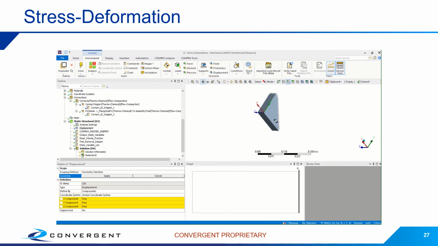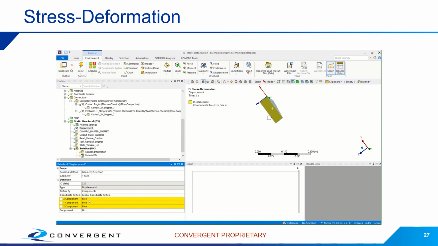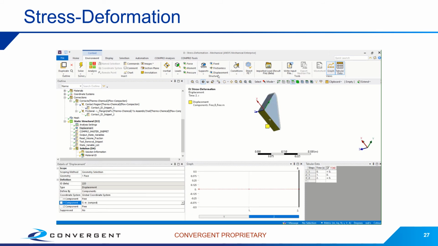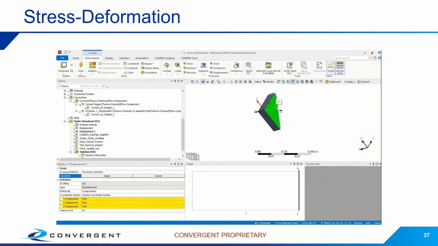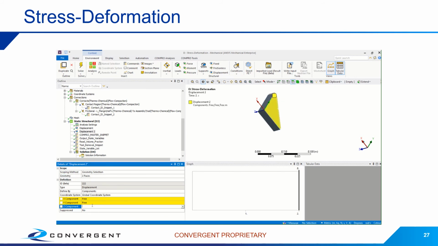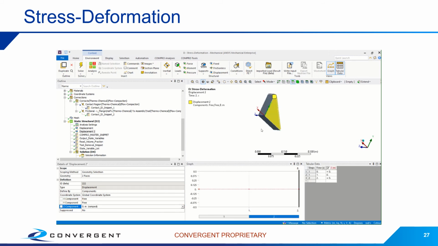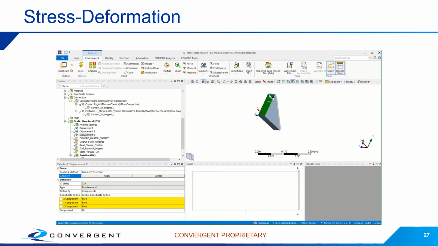I'm going to work through these boundary conditions quite quickly because they're almost the same. Again, we need to fix rigid body motion during cure. So that's normal to the y direction. That's normal to the z direction. And this is normal to the x direction. Great. So let's rename those again.